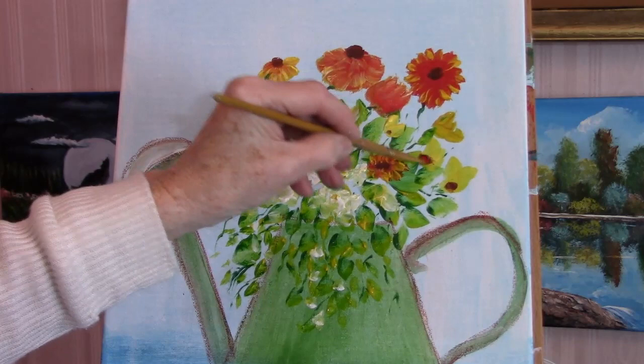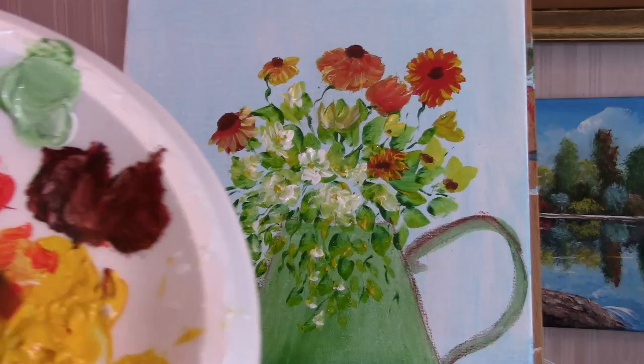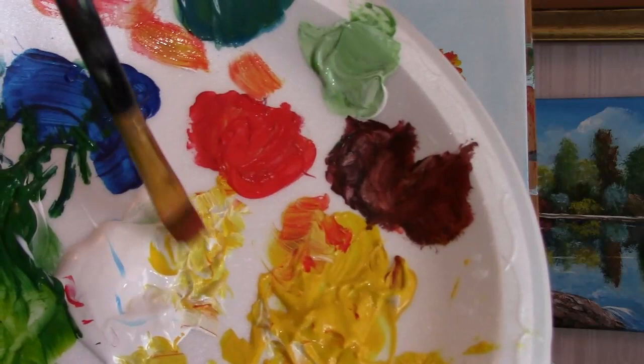And then I'm going to take my flat brush again, small, a little bigger than the one we're using there now. I'm going to take yellow and some white. There you are. Yellow and white. And make some nice little white flowers.